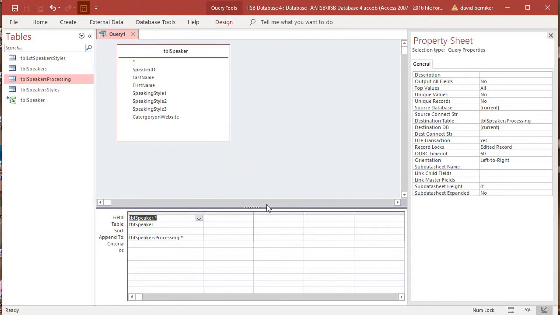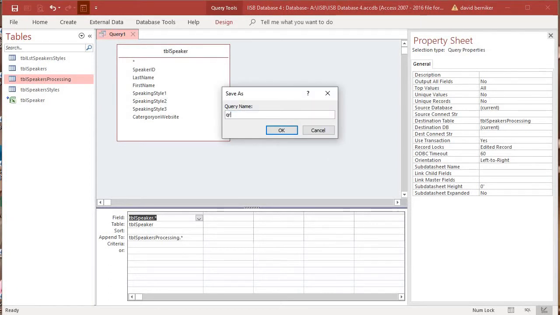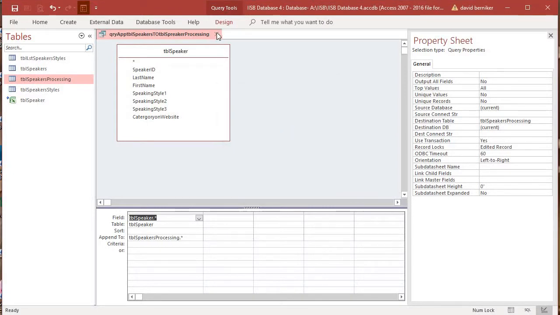Yes. Now I will save this as query app table speakers to table speaker processing. Pretty long, but okay. And I'm going to close that.